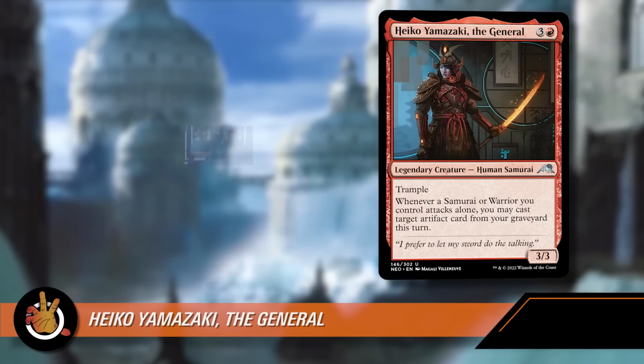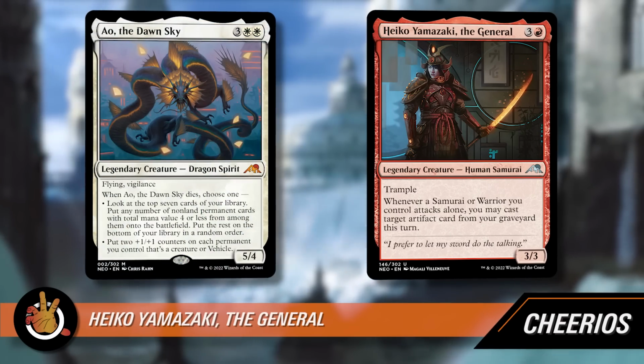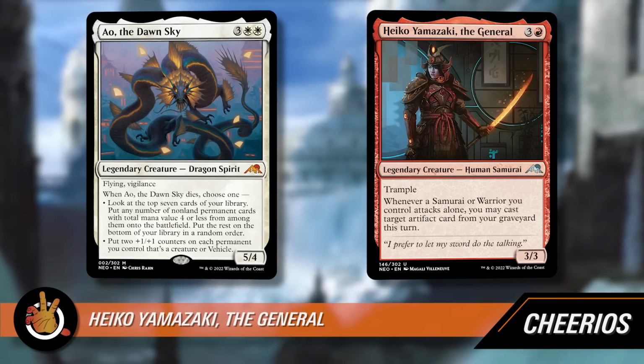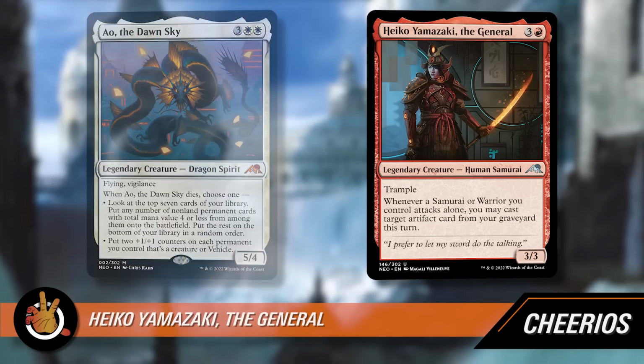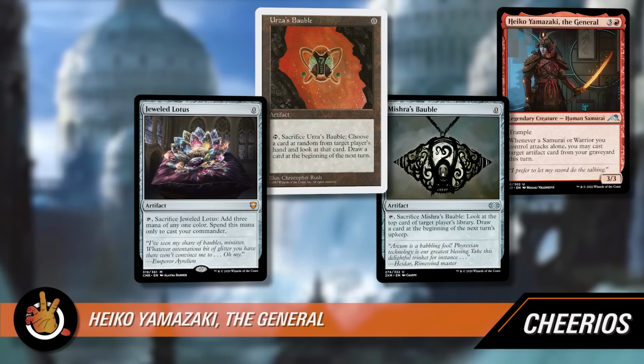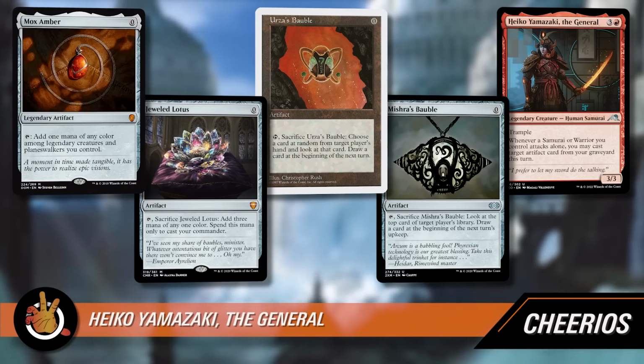This is a little bit similar to Io in that I think you're going to want some Cheerios. You're going to want low mana cost artifacts, because it's great if you attack with a samurai or warrior and then you can cast something for free. It doesn't cost you any mana, but you're going to get the card advantage. So the Baubles, Mishra's Bauble, Urza's Bauble seem really good. Jeweled Lotus, something like that. The Mox Amber, stuff like that.